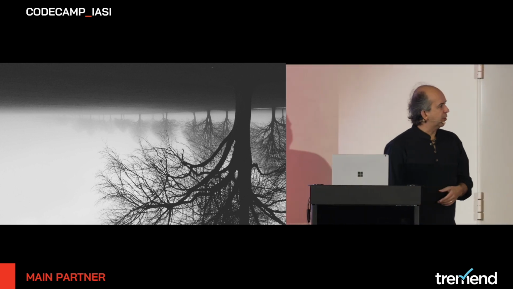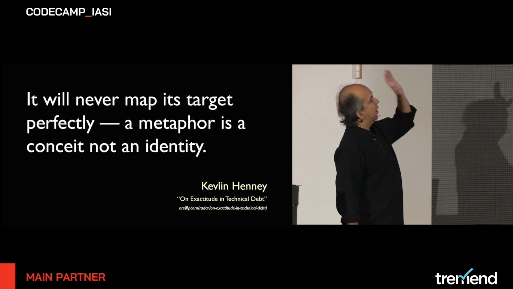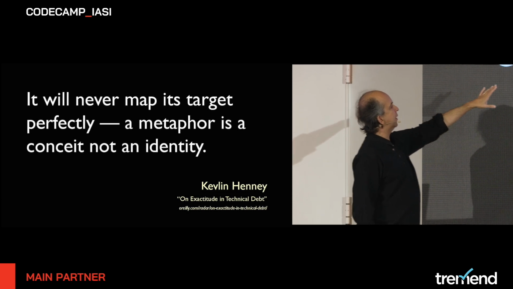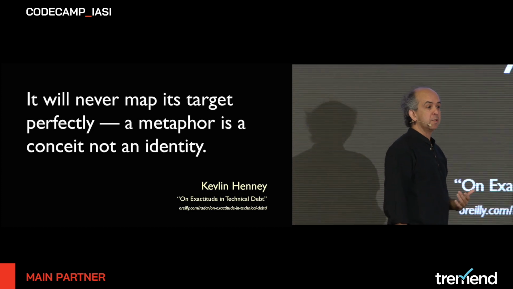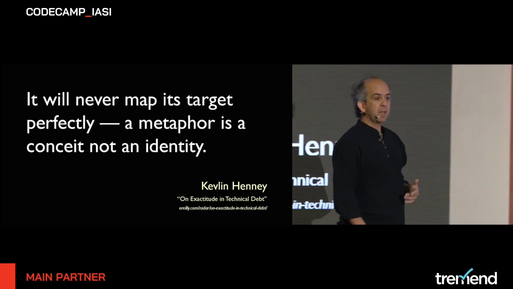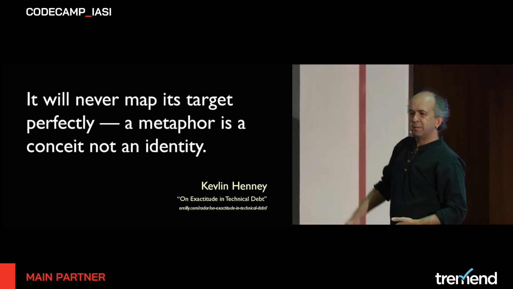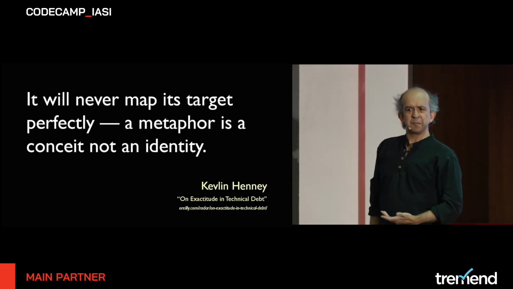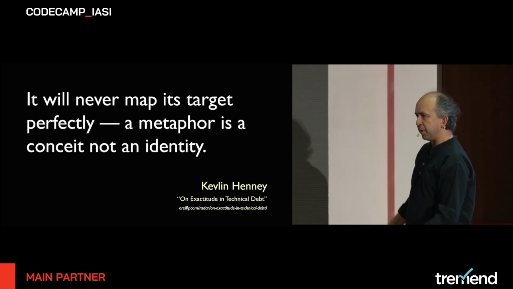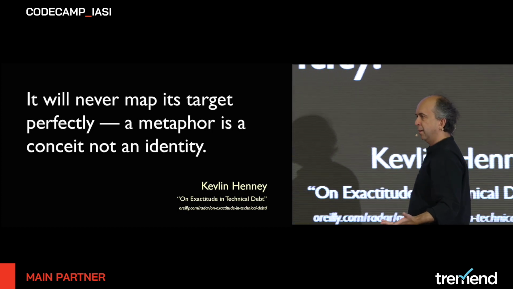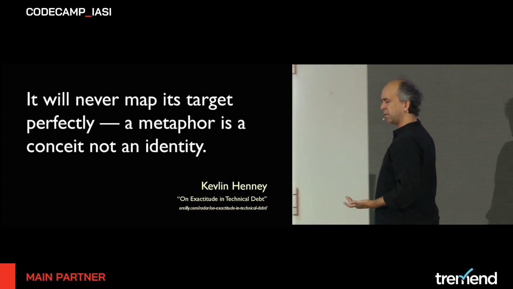It leads to the wonderful but important observation. A metaphor will never map its target perfectly. As you can see, it's not an identity. Metaphor is not identity. So be very careful, because sometimes I get people saying, oh, but that metaphor, it's not perfect. Well, of course it isn't. That's why it's a metaphor. If it were perfect, then it would be it. There wouldn't be any transfer, there wouldn't be any mapping. It is it, there's no discussion. So you will never get perfection in a metaphor. That's fine. That's what they're about.